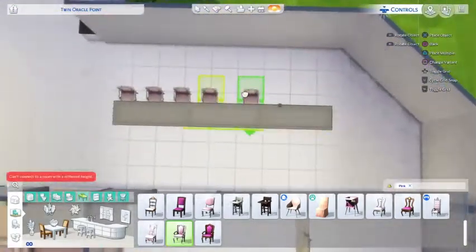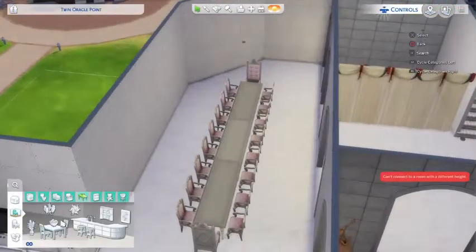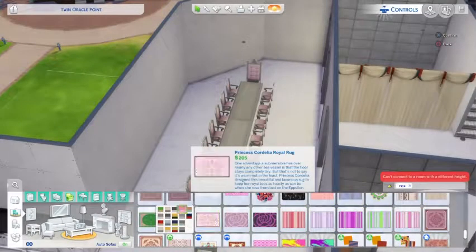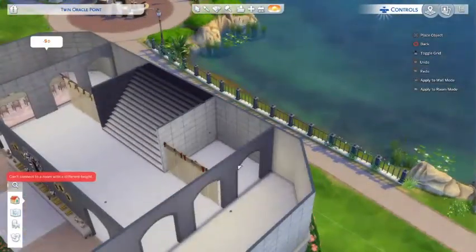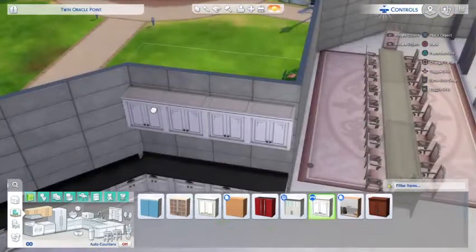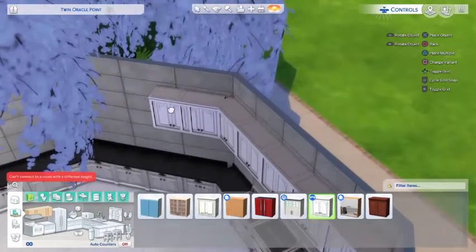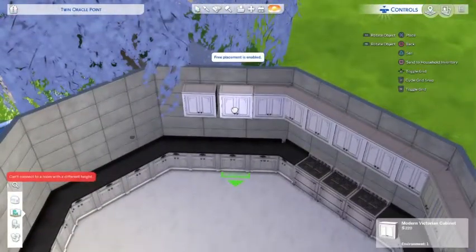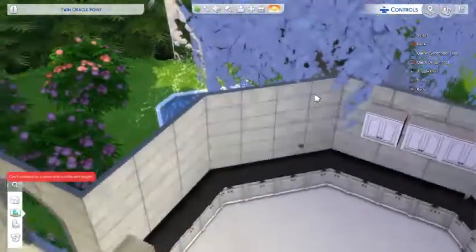So the next room was the dining room. I did a massive dining table because the way I see it, she is a princess. She owns the kingdom, blah, blah, blah. She's bound to have a lot of friends because she's a nice person, as far as I'm aware. I've never met her in person, but I'm guessing she's nice. So I did a massive dining table with a soft pink chair, because I thought it looked cute. I thought in the end it looked really nice. Please don't come for me. I'm scared.